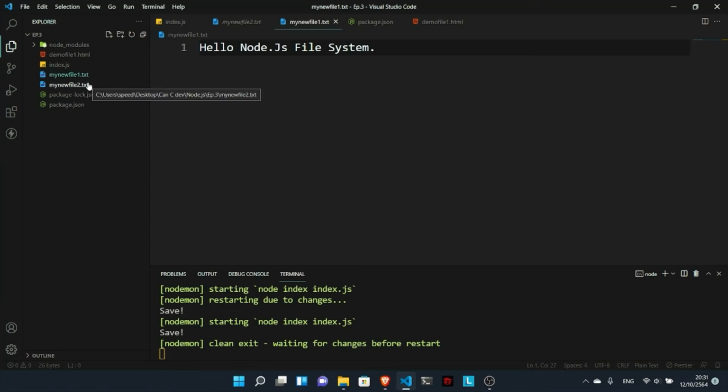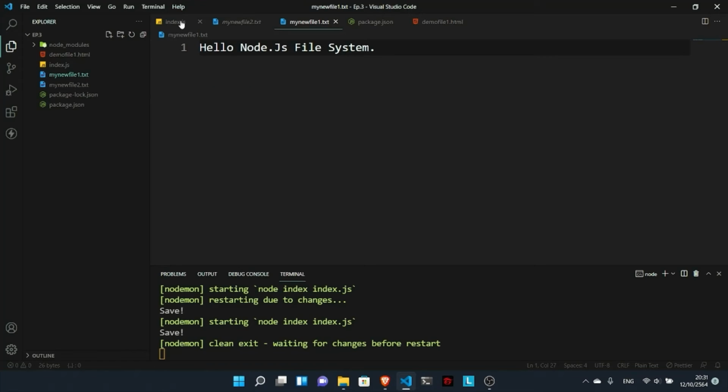Next, the fs.writeFile method replaces the specified file and content if it exists. If the file does not exist, a new file containing the specified content will be created.